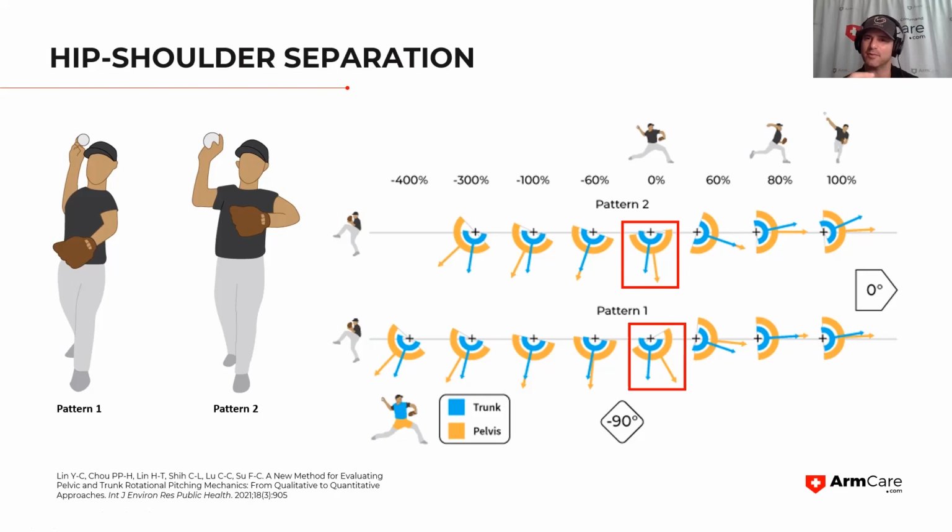That's an important feature. Now, the other thing is because they're swinging at the same time and they don't have the motor control to stay separated, they're singulating again well before maximal external rotation. So the pelvis and trunk are coming together well before maximal external rotation. But then you can see at maximal external rotation, the shoulders, the torso are now angled away. They're not head on in the direction that they're throwing. They're starting to over rotate towards the glove side, while the pelvis is staying straight. And then at the point of ball release, they got a lot of rotation past the pelvis. So that's just an easy way to show you what the pelvis and trunk are doing in terms of hip separation, okay, between the two deliveries.